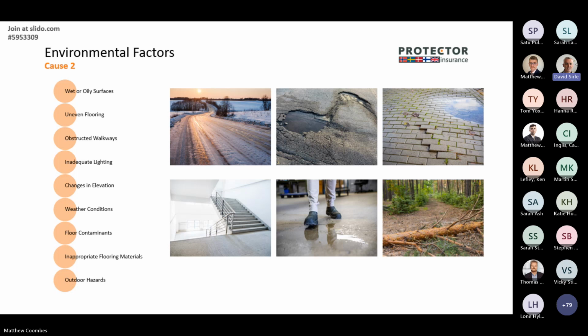We touched on signage a few times there, so it's important to know that signage can be a double-edged sword. If it's placed out as a temporary measure, say during cleaning, it's important that once that hazard is cleared, the floor has dried, that signage is then removed. Otherwise, what you're going to have is a wet floor sign on a dry floor, and then that sign loses its meaning or its purpose, and complacency sets in with your staff. That means that the risk is then increased. So always remember with your signage to deploy it correctly, and if it's not needed, then take it back in.